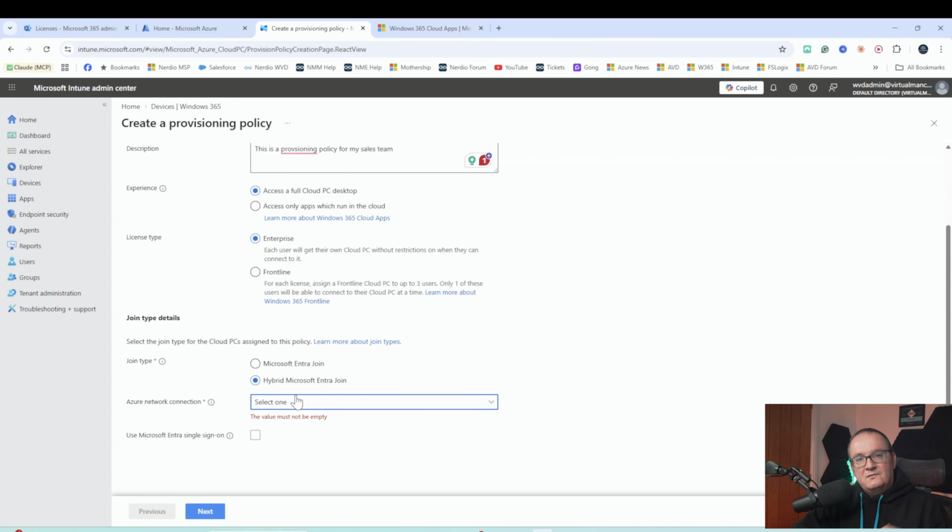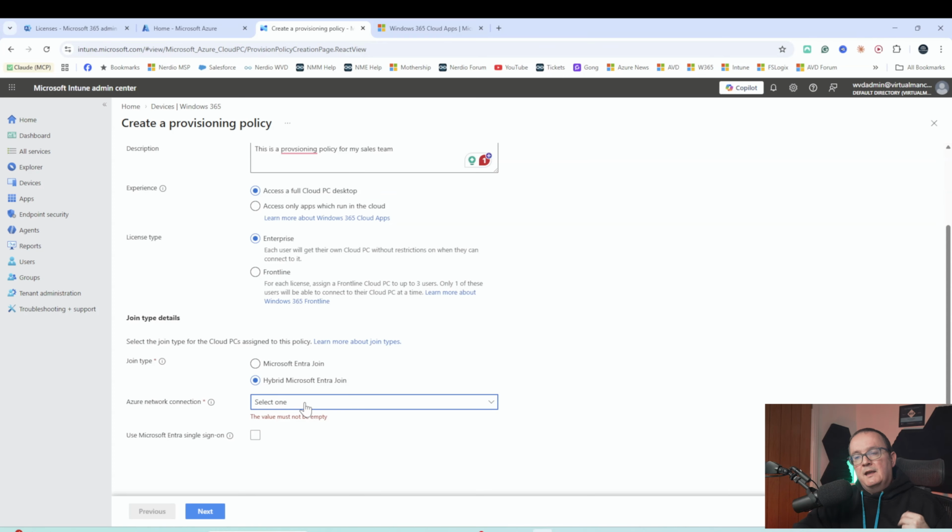A middle ground that companies use if they're not ready for full Entra ID Join and they want to have the best of both worlds, they need access to on-prem Active Directory resources using Kerberos, they would select Microsoft Hybrid Entra ID Join. And you see that it's asking me for Azure network connection. The reason why it needs that Azure network connection is because it needs connectivity to Active Directory.